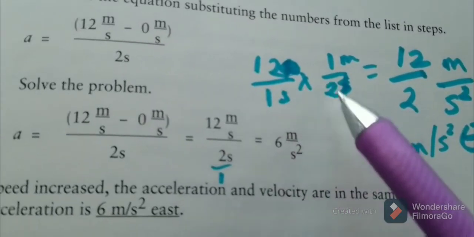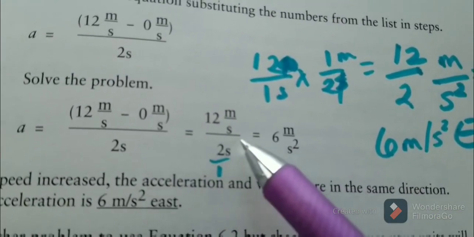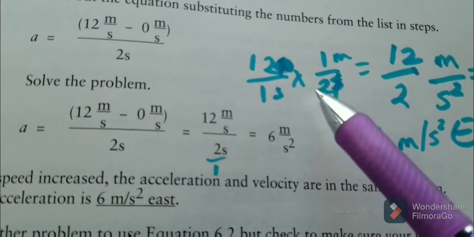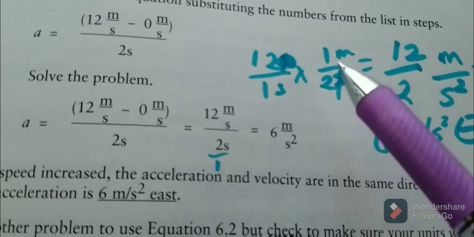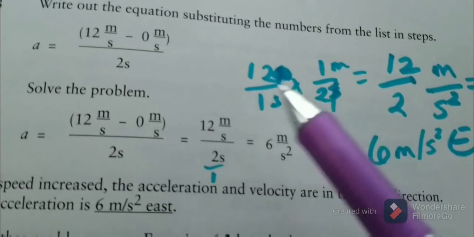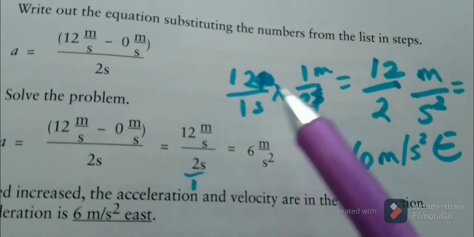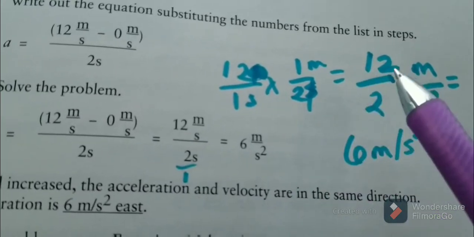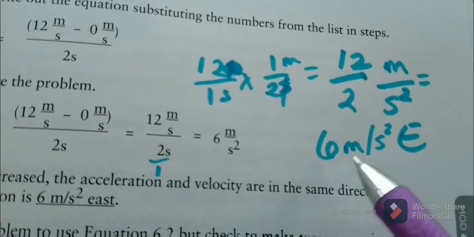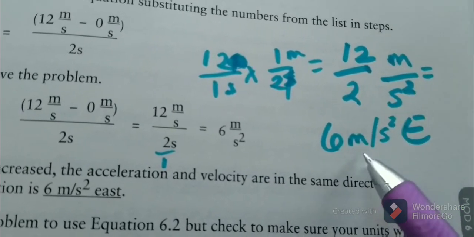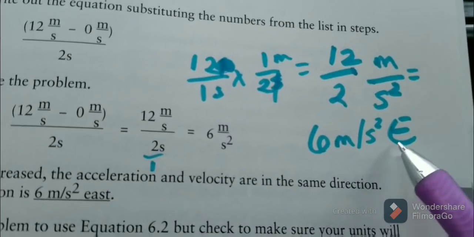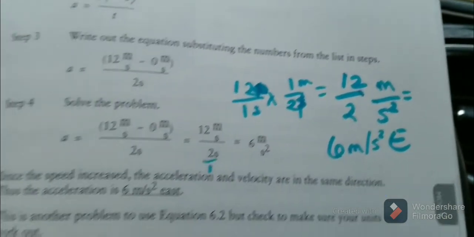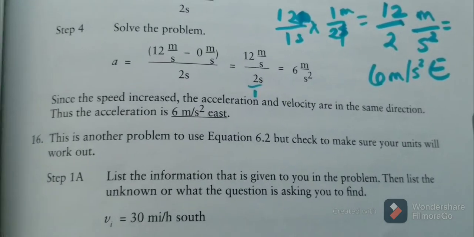Okay, sorry about that. What I forgot is that this is a division problem, so in order to divide, we do that handy dandy thing where we don't ask why, just flip the last one and multiply. I can't remember the rhyme, it was so great. So we flipped that 2 over 1 to 1 over 2, go straight across, and we've got 12 over 2, which we can work out to be 6. And then we can keep our seconds per squared. Now we don't have to do the per second thing. And don't forget your eastbound, because that's what the original direction was.